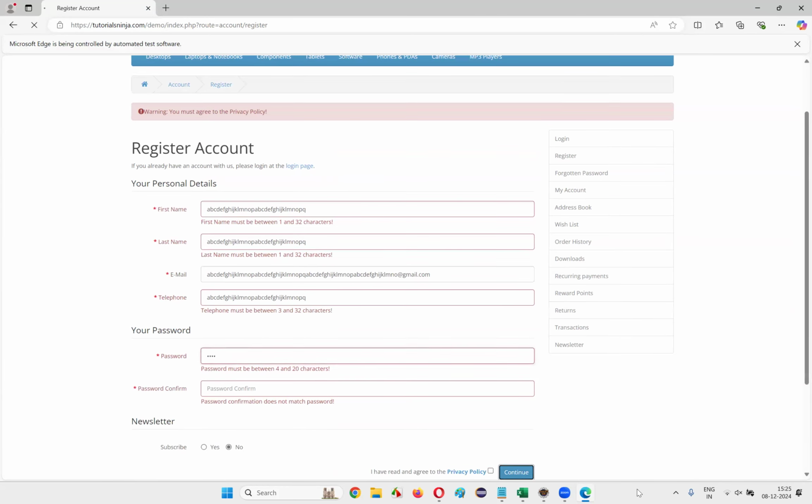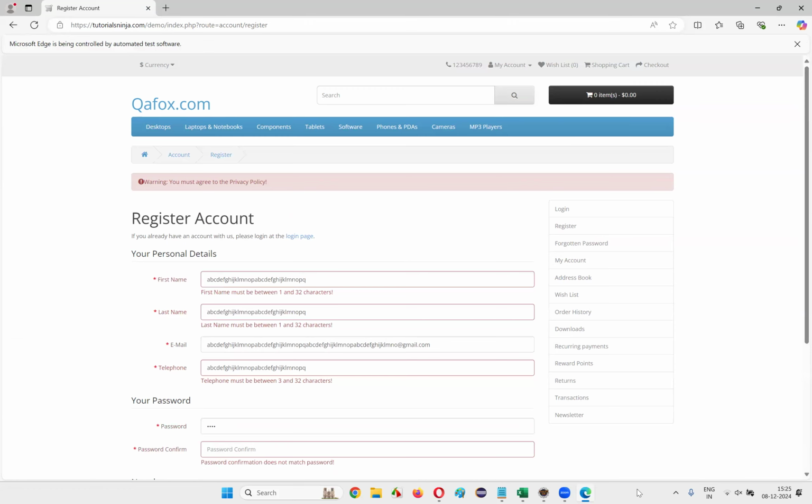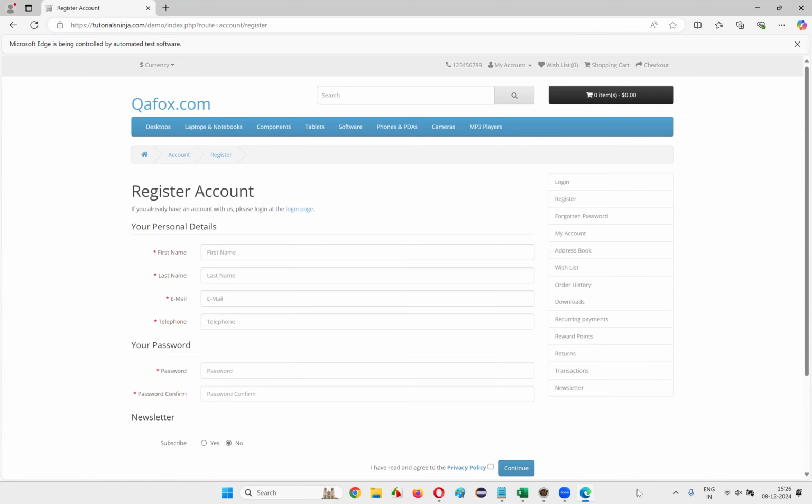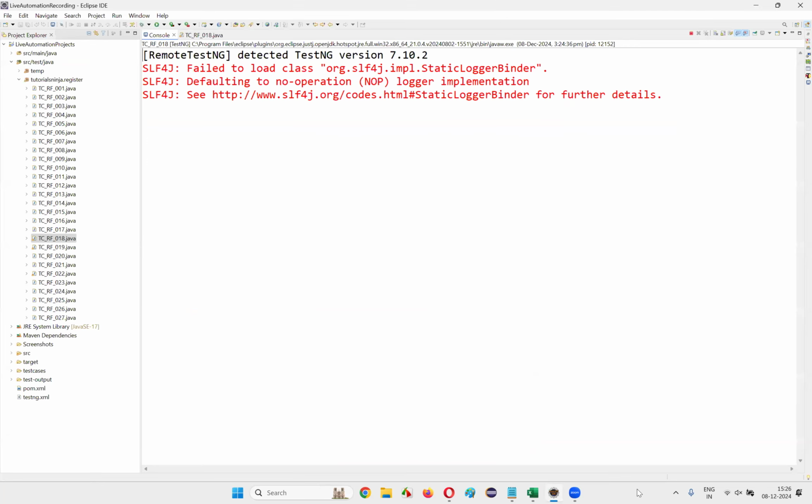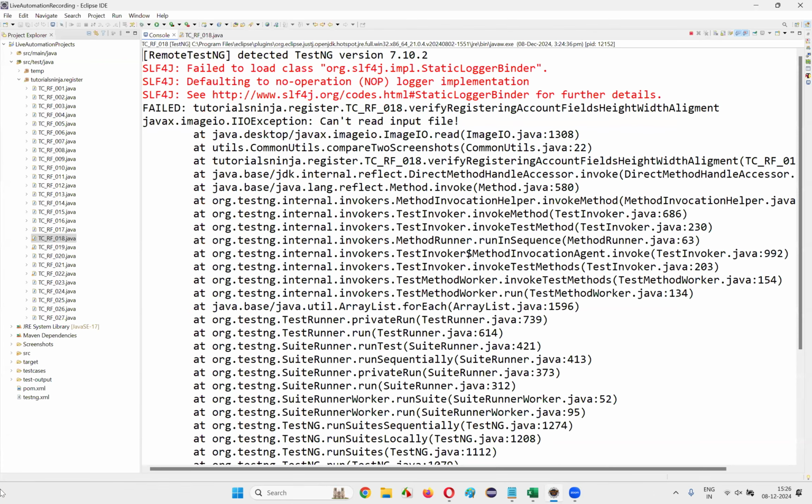Password field is being verified. The test is still failing. That's okay.